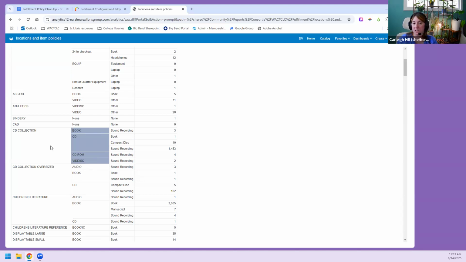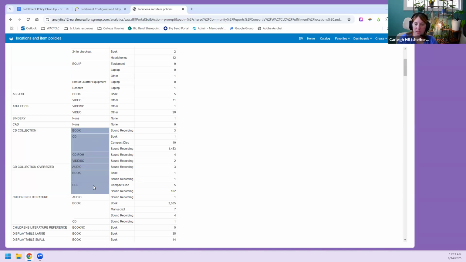Because if something's in the CD collection, whether it has a book and a CD or it's just a CD or if it's apparently a vid disc, all of these CDs, whether it's oversized or not, probably check out for the same amount of time.